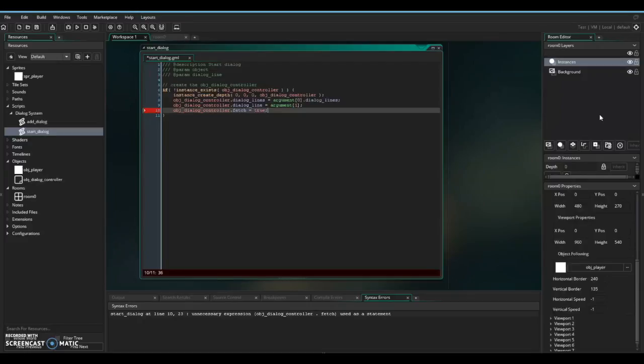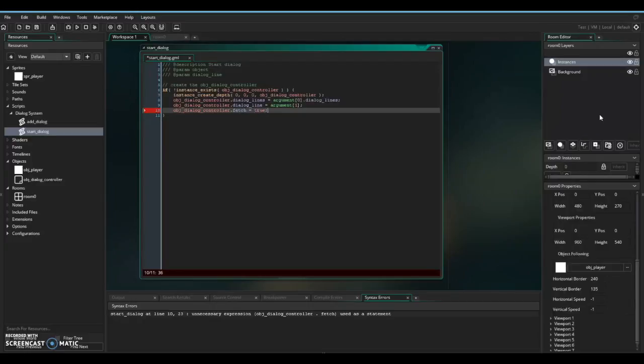And in GameMaker, if you reference an object and then put a period and then a variable name, you can look up a variable or set a variable in that particular object. So in this case, we're creating an instance of object dialog controller in the room, and then we're setting its dialog lines variable to be equal to the dialog lines variable of whatever object argument 0 represents.